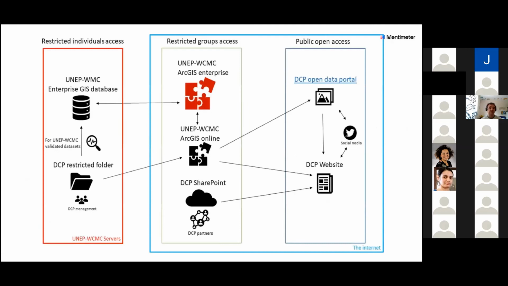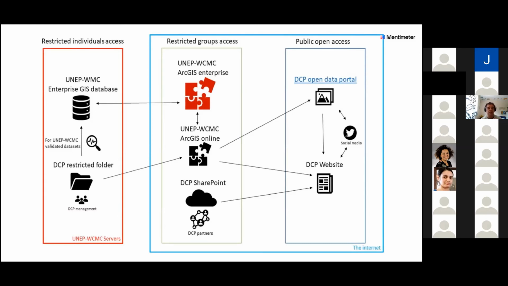So if you go to the next slide, the lesson learned is do this with the partners and show them this image. How do we interact? So we have 3 levels of access: restricted access, which is the red one, which is in UNEP Database Institute servers. Not everyone can access. Then restricted group access, it's only people from the project, and that's SharePoint, which we use as our data management system with files and most of the data.